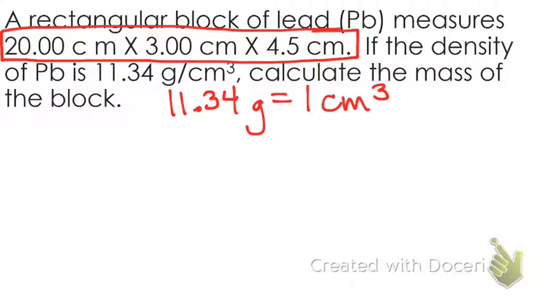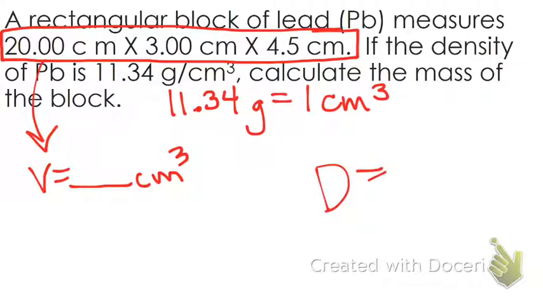We have these 3 numbers up here though, and each of them have centimeters. So this is like the sides of my block of lead. And in order to get something that maybe looks kind of like this with centimeters cubed, I might need to multiply all 3 of these centimeter measurements together, and that might help me calculate some kind of volume in centimeters cubed. And then maybe I could either use dimensional analysis to get my answer, or at least then I'd have something I could plug into my density formula. But one way or the other, this time you're going to be trying to calculate mass of this block. So good luck, and make sure you finish this problem if you want a stamp.